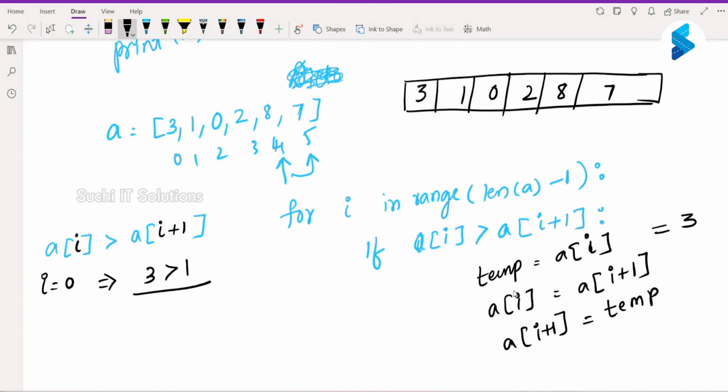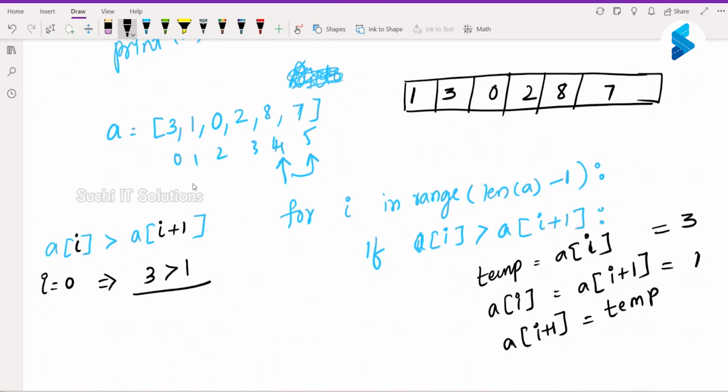In a of I, I'm storing a of I plus 1, which is 1. So which means a of I is 0. In the 0 place, I'm removing 3 and placing 1. Okay. In I plus 1, in the first index, I am storing the value that I stored in the temp variable, which is 3. That is what happened in the first iteration.